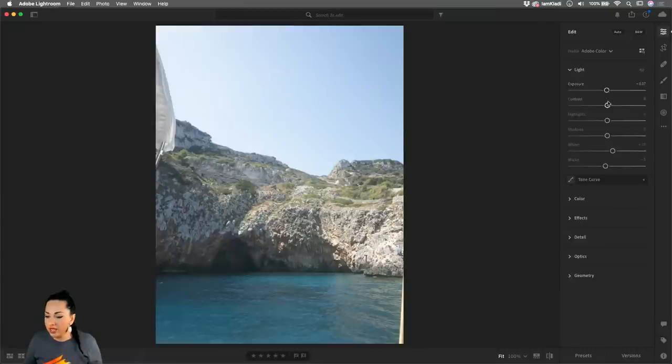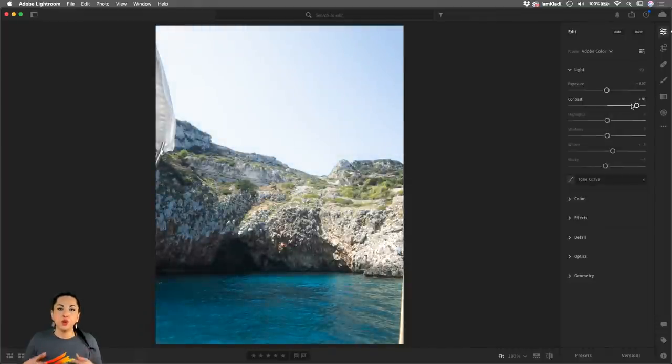And we move on to our second slider, which will be the contrast. And again, I'm just going to give a little bit of an exaggerated slide to the right and to the left, so we can see these different options. And I'm going to go ahead and tell you in detail again what they do. As you can see, by this exaggerated adjustment that I'm making, the contrast slider will work on the brighter pixels by making them brighter, and on the darker pixels and darker areas by making them darker. That will enhance the contrast and therefore will make your image pop.